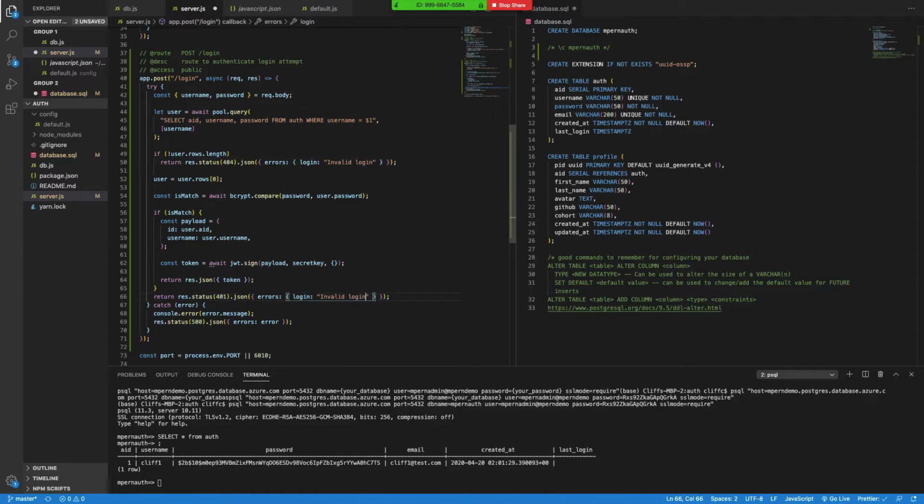Be very careful on your error messages too. Error messages to the user should be somewhat vague, enough to let them know that they need to try again, but not enough where a hacker or a developer could make assumptions about your system. That's what you've got to be careful of.